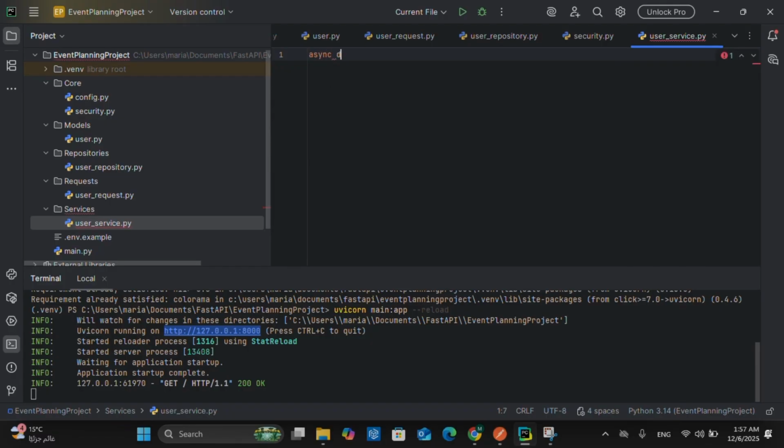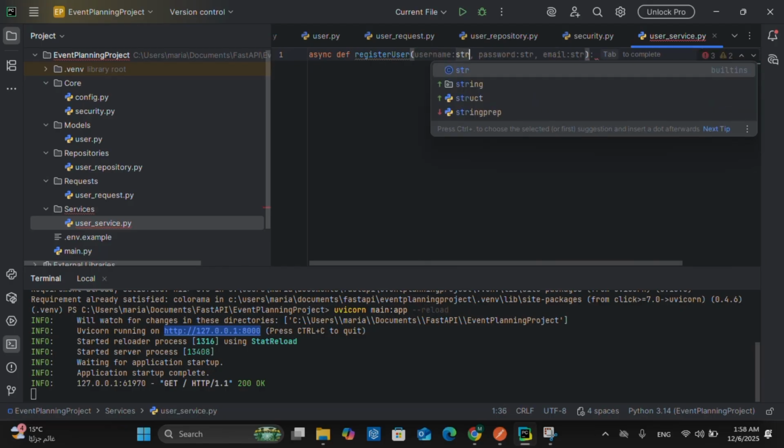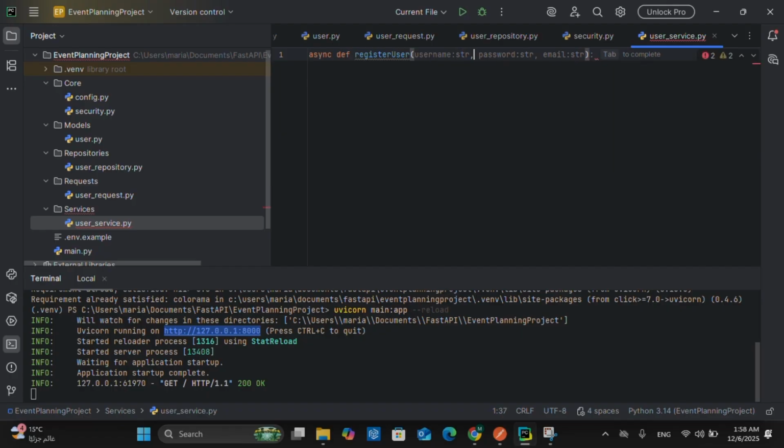The registration, register user. It's gonna take username as a string, right? Email and password.